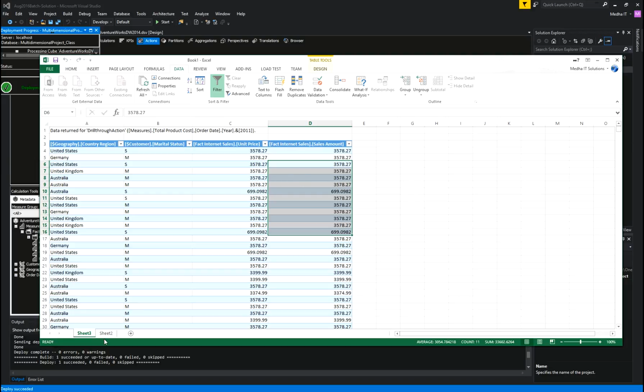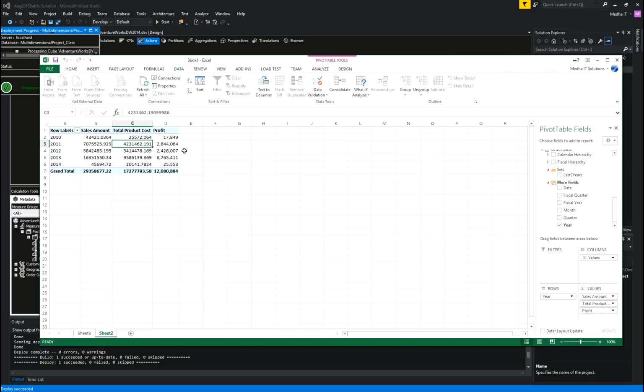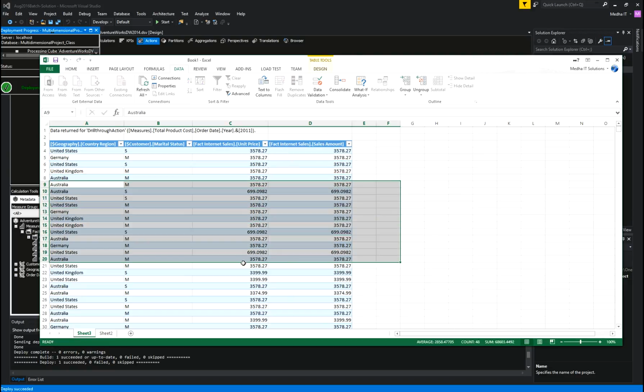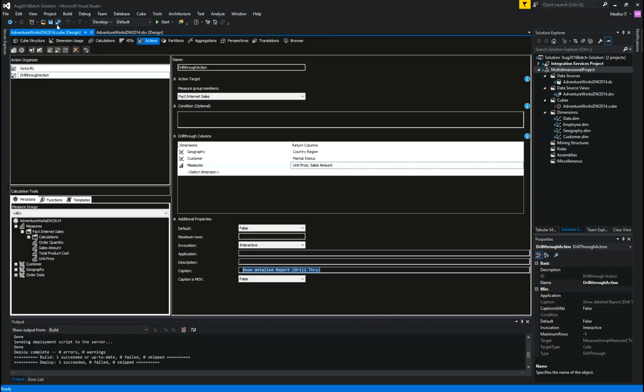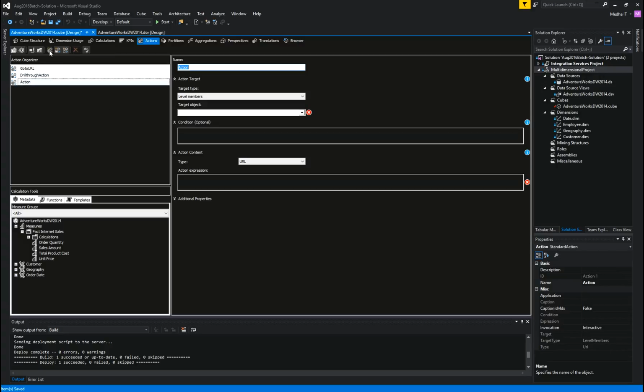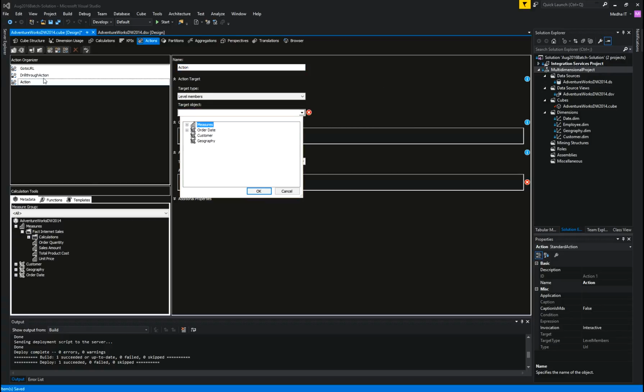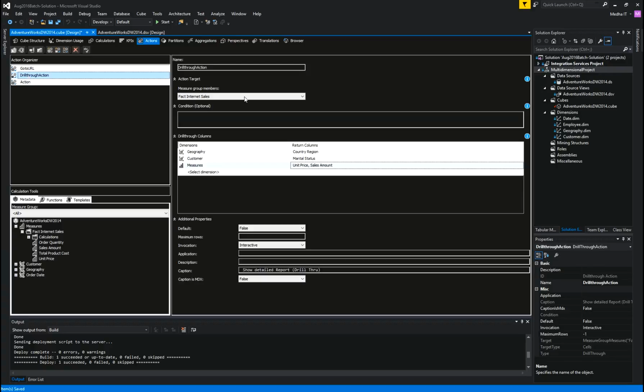So when the user has this aggregated information and wants to see a detailed report, we can show it using the drill through action. Okay. So that is about the drill through action. And next I want to show one more action here. So I will click on new action, and this time, in the drill through action what did we do?